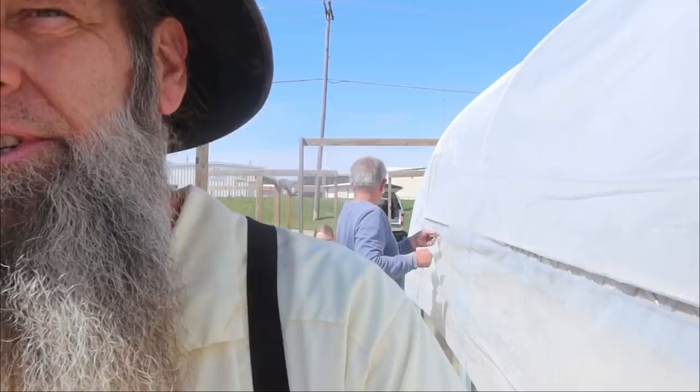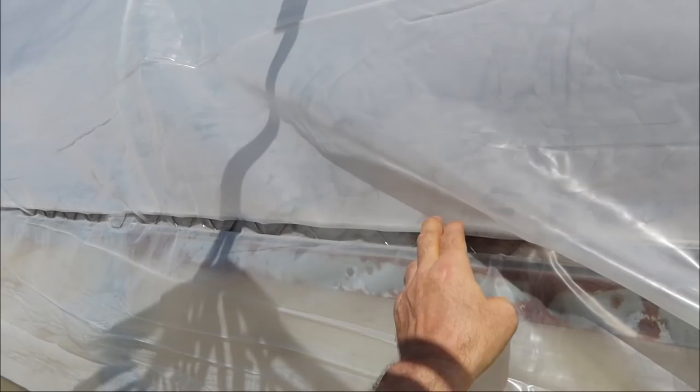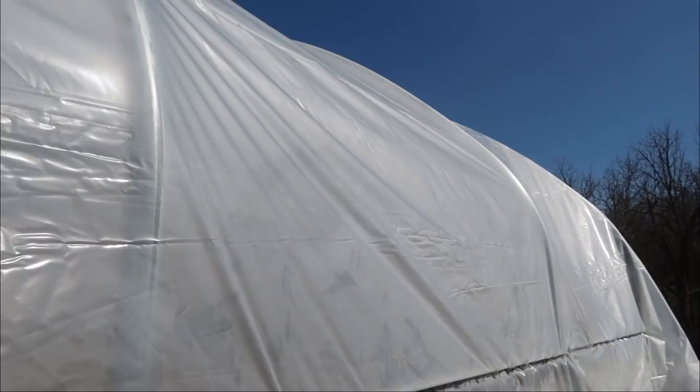All right, now we're going back over to the other side. We're gonna work out this wrinkle here. His front looks pretty good, he says. That front looks pretty straight. But look right here. You see that wrinkle? So we're gonna take out this wiggle wire and then pull this down. And it's just getting tighter and better. But it's hot inside there, I'll tell you.